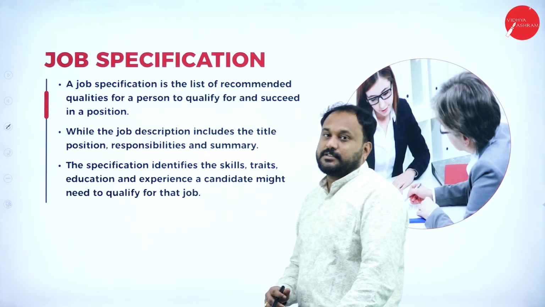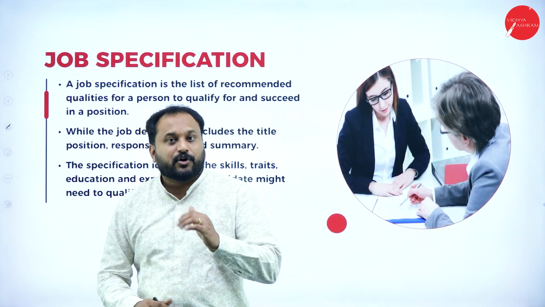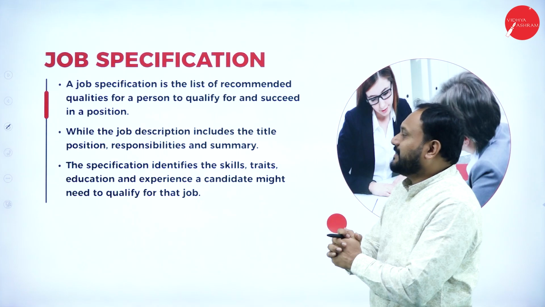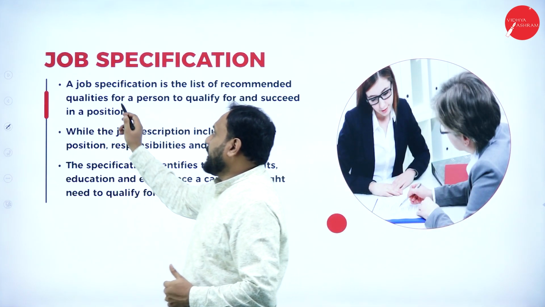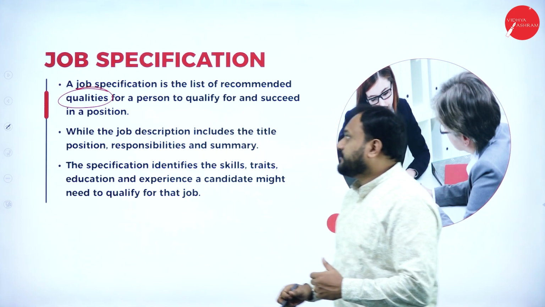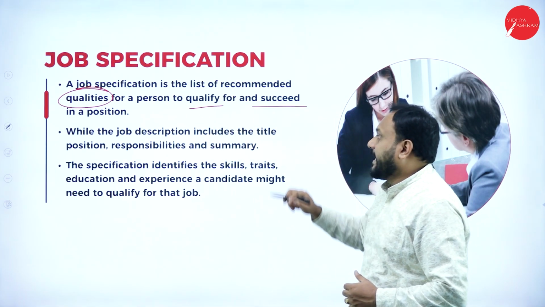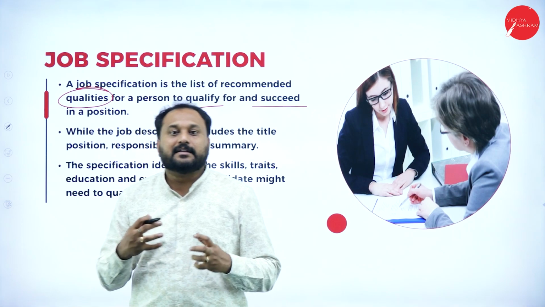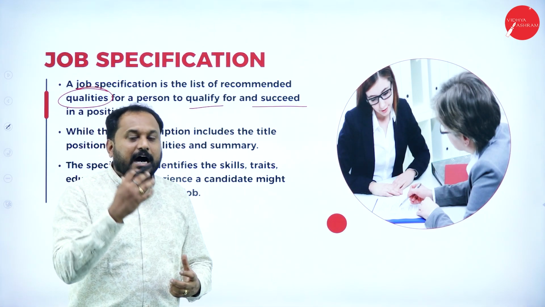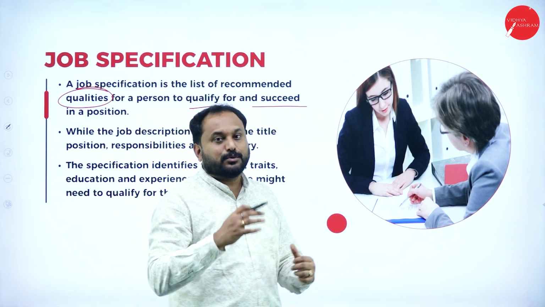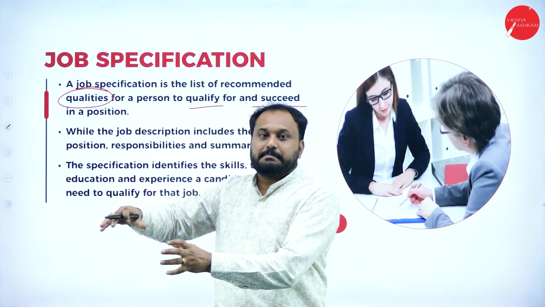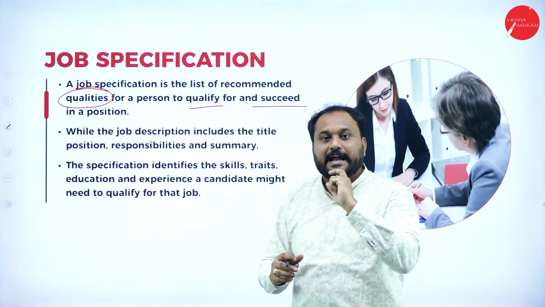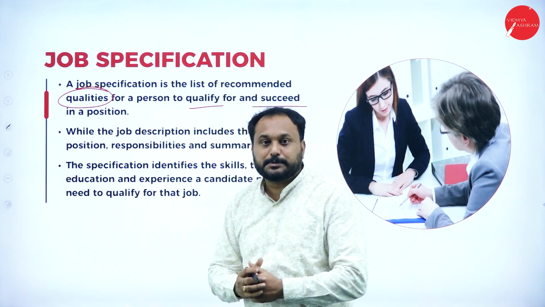Job specification. A job specification question can come for 2 marks. Now here, when you go with this job specification, a job specification is the list of recommended qualities. Anybody who has these qualities, right? Qualities for a person to qualify for and succeed in a position. For example, now there is a person who can handle stress, right? So we are looking for a person who can handle the stress. So we're going to give him a stress management position. So that specification is what? A person who has qualification plus who can handle stress. So that is how we go with job specification.